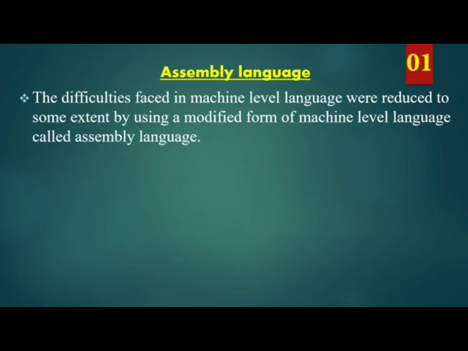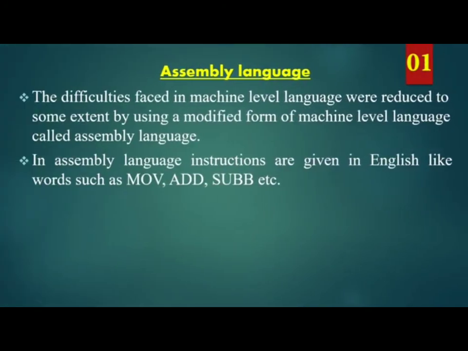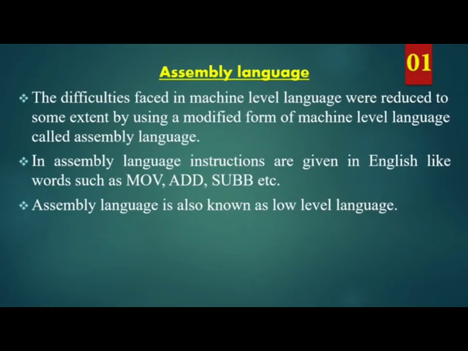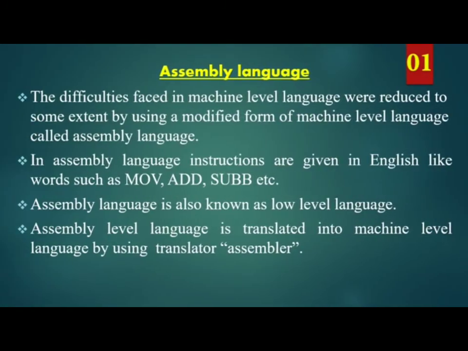So next is assembly level language. As I told you, the difficulties in machine level language can be solved here. Assembly language instructions are given in English-like words, like instead of move, mov, addition, add, subtraction, sub, like that. Assembly language is also known as low level language, as I already told.